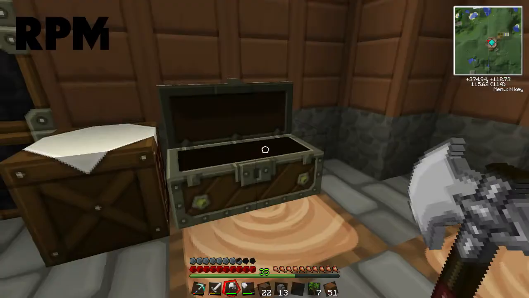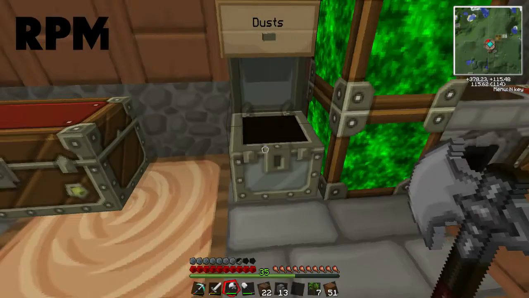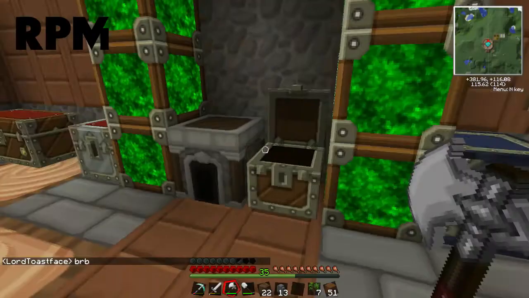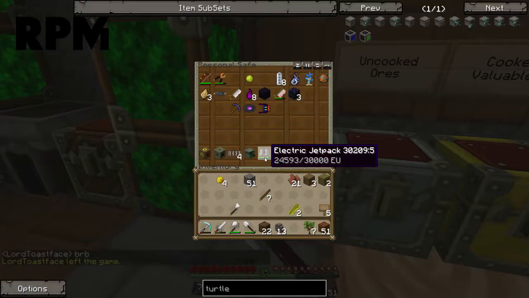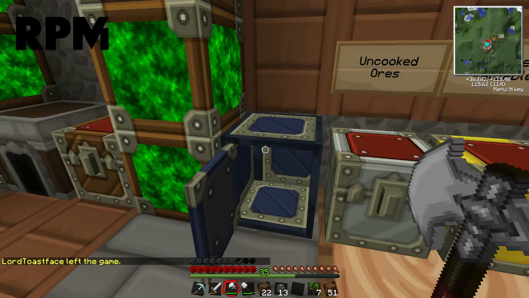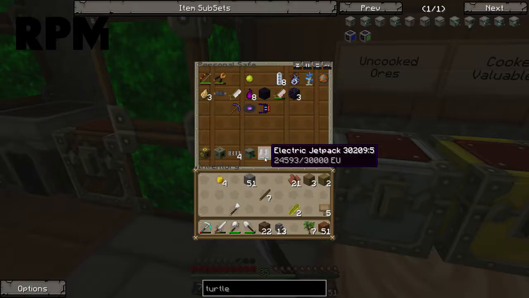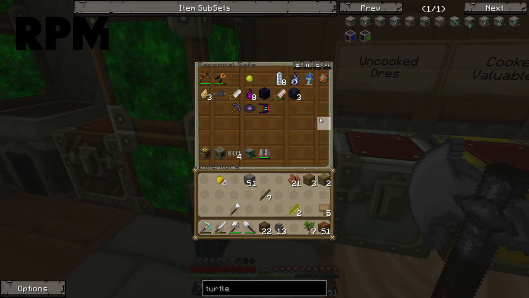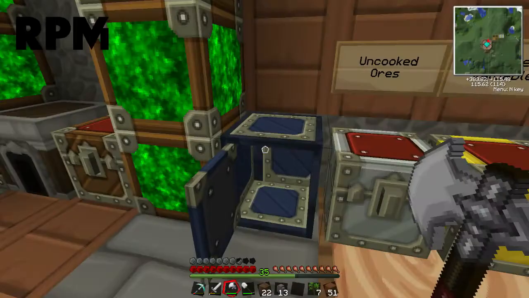I've just been hoarding materials. Made a few iron chests and a gold chest here for everything that I've collected. We've got an MFE and an LV transformer. Also, we got a wireless turtle. BBB C50 gave me that, and a jetpack. Also found a zombie dungeon, which I found this thomium pickaxe, a disc, and a logic matrix programmer. I have no idea what those do, but, you know, whatever.